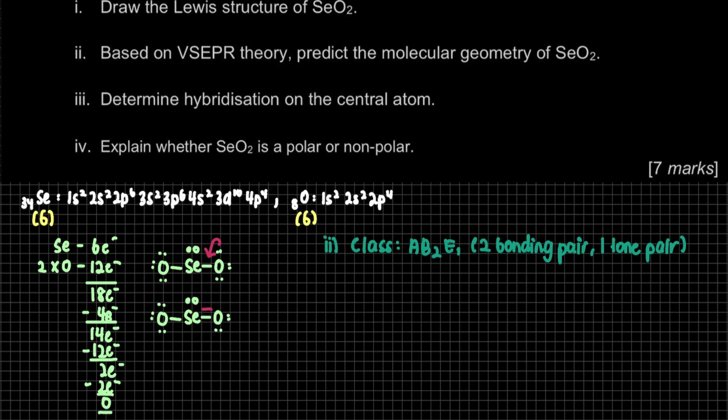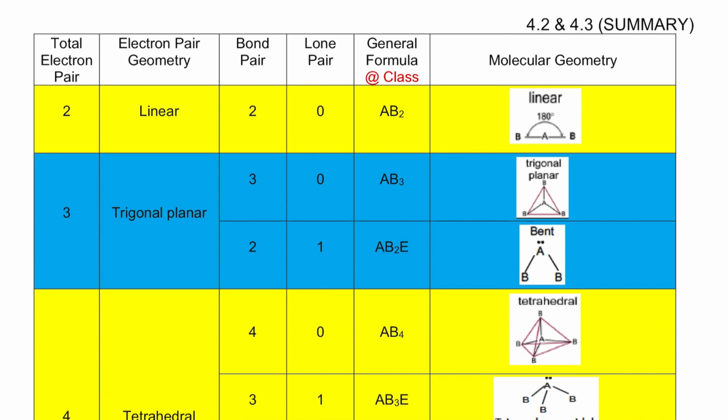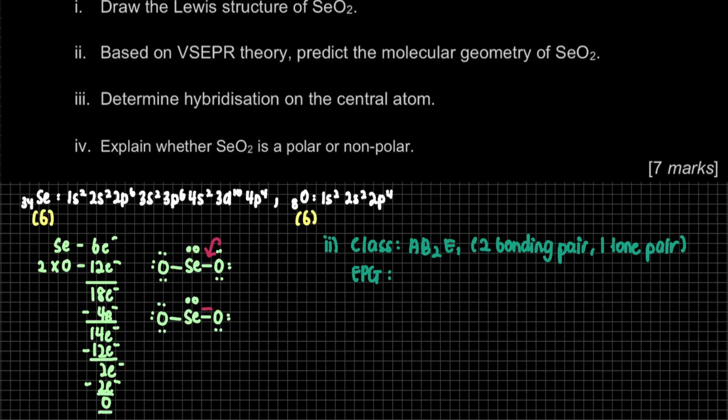Okay, next step what we have to write down is the electron pair geometry. You can also denote it as EPG. Okay, electron pair geometry, how to know? You have to add up your bonding pairs plus your lone pairs. When we add up these two values, it is 3. So what is the electron pair geometry? When the total is 3, it is trigonal planar. So we're going to write down that our EPG is trigonal planar.